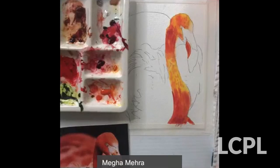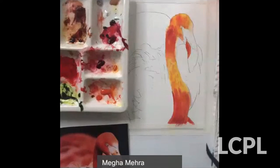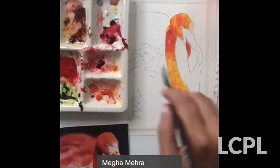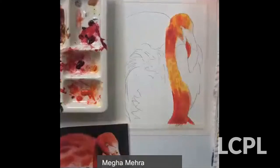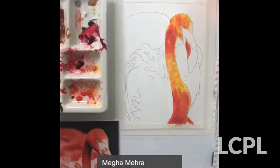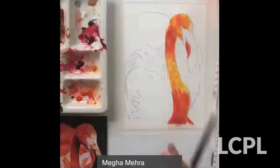And it's also very important that you let the other areas dry, because if I just start putting wet paint next to each other, they'll just form puddles with each other and just ruin the space around it. So it's very important that I leave some certain edges here to dry.